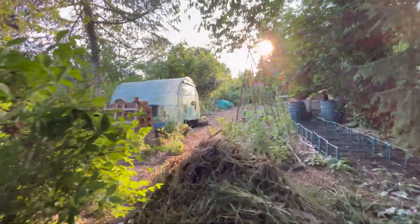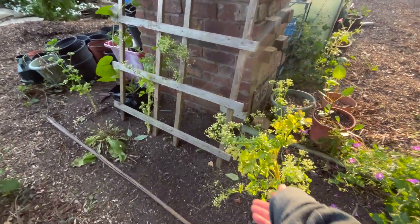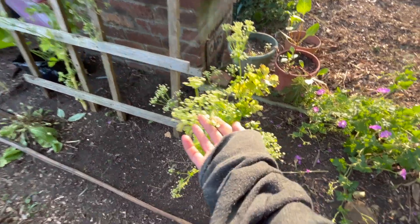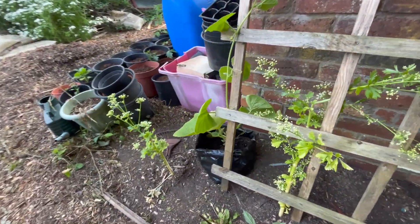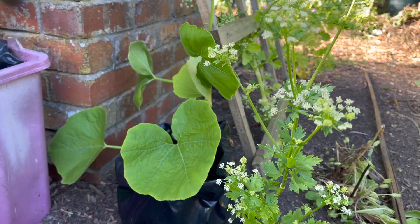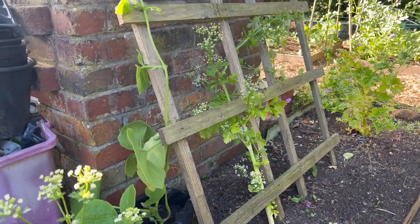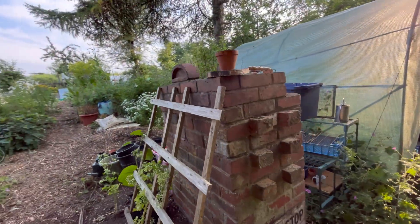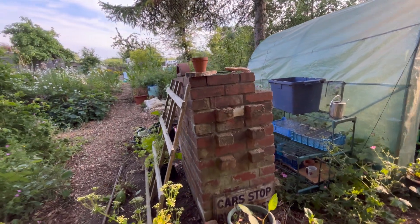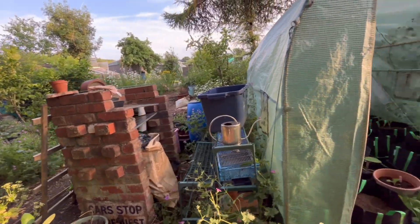Let's go to the back of this plot first and then we'll go around. Along here this has also been cleared out - there's a couple of overwintered flowering celeries that I'm just letting flower, quite pretty. I've also planted a chikuri squash in a little bag here and I'm hoping that's going to climb up and around this little brick barbecue that I don't use as a barbecue - I use it as a herb drying rack usually.